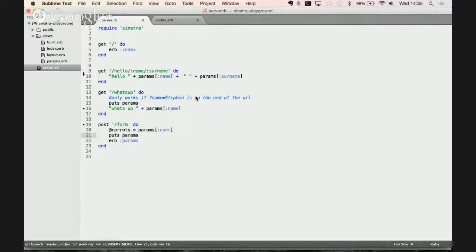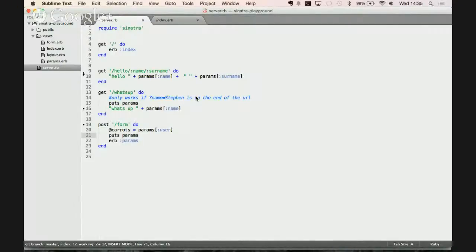Can anyone name them or any sort of form that they might come in? So has anyone heard of query string parameters? Okay, I'll go over each one. But first of all, I've got a Sinatra application here. Don't pay attention to everything that's going on, but you should be familiar with lines 1 to 7, and then the rest are get methods and post methods and so on.